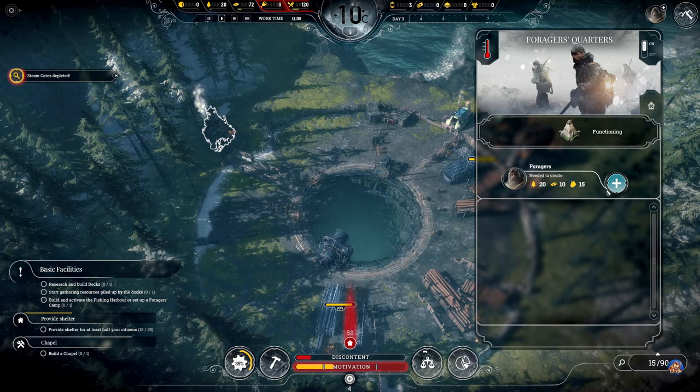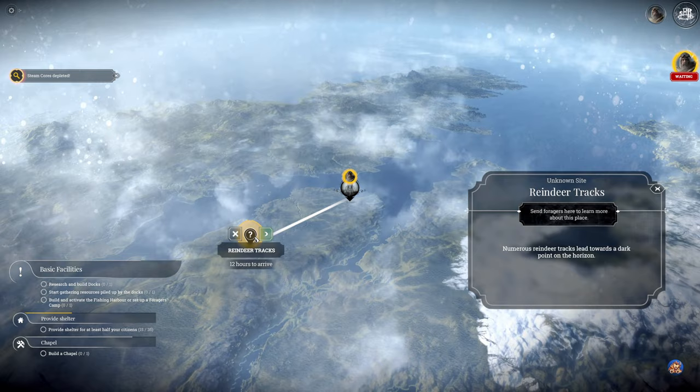We go, foragers. Let's send them to the reindeer tracks. Numerous reindeer tracks lead towards a dark point on the horizon.